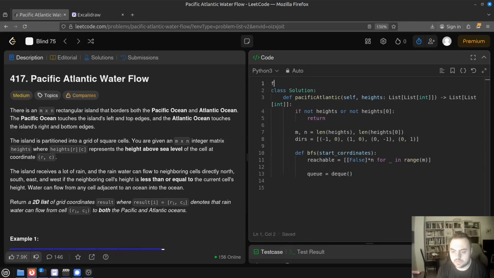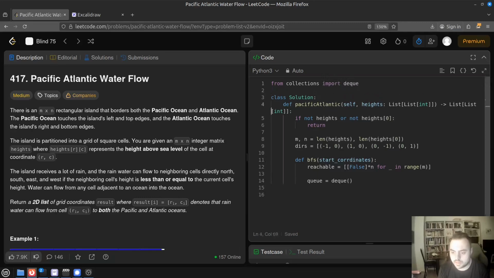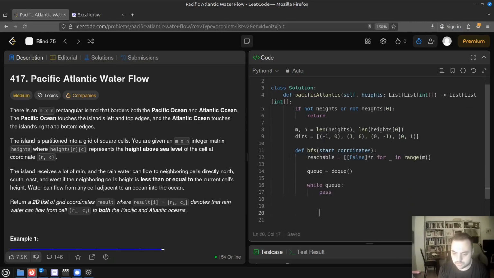And I think that's something that we have to import from collections, import deque. And while queue is non-empty, we will be doing something with it, and in the end we can return reachable.